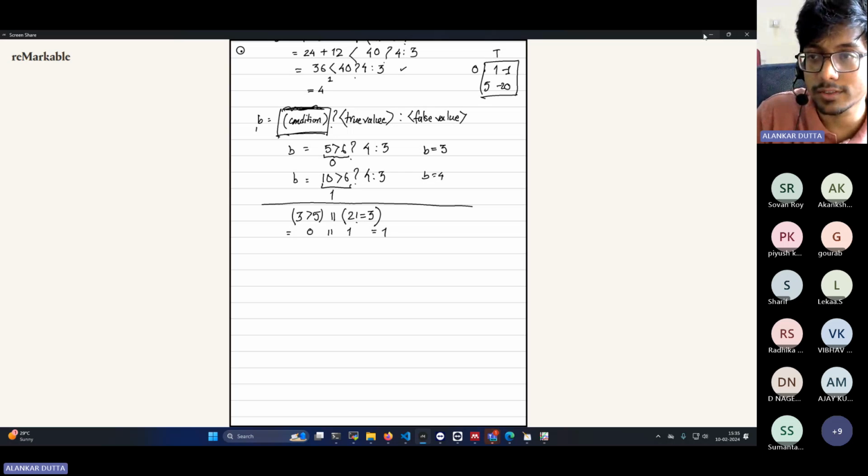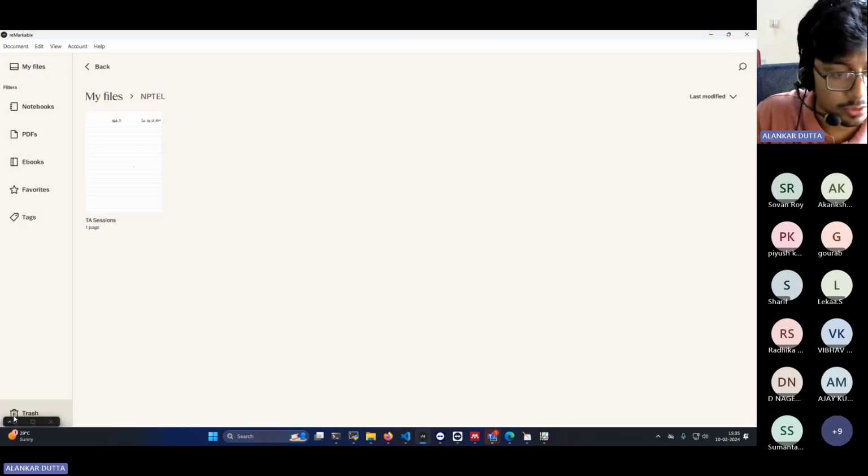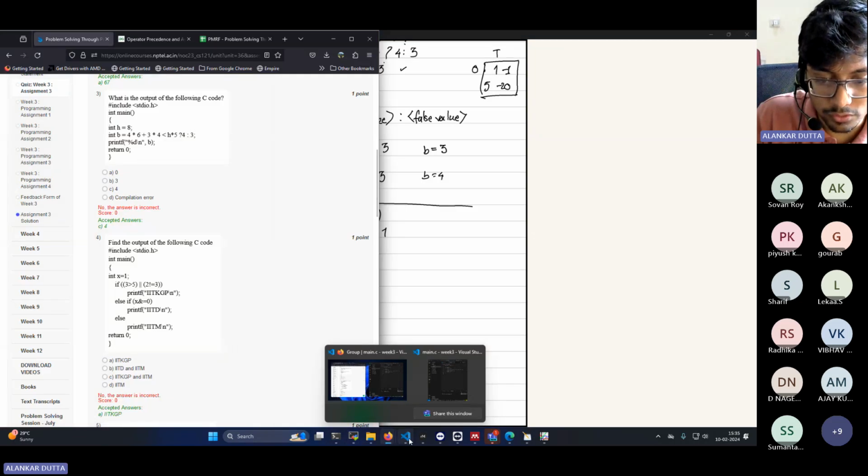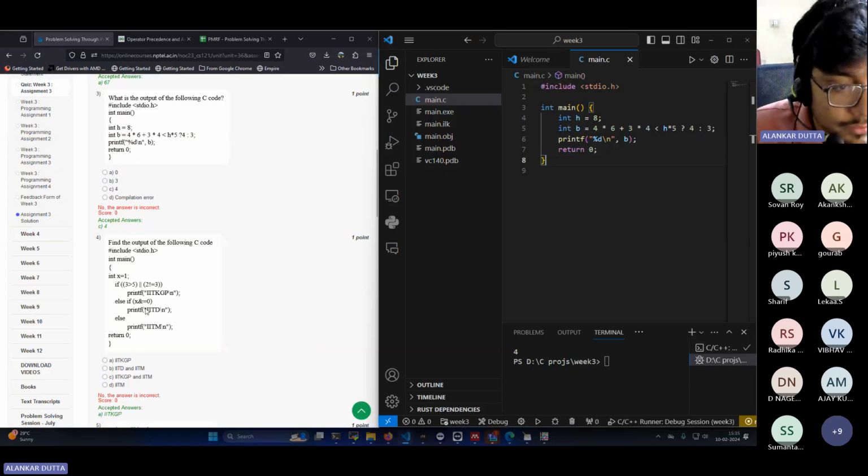As soon as you know that this is true, we just go in here and this statement is going to get evaluated. So IIT KGP is what you will get as a print statement. That is what you are getting, IIT KGP followed by a newline. So the correct option is A.